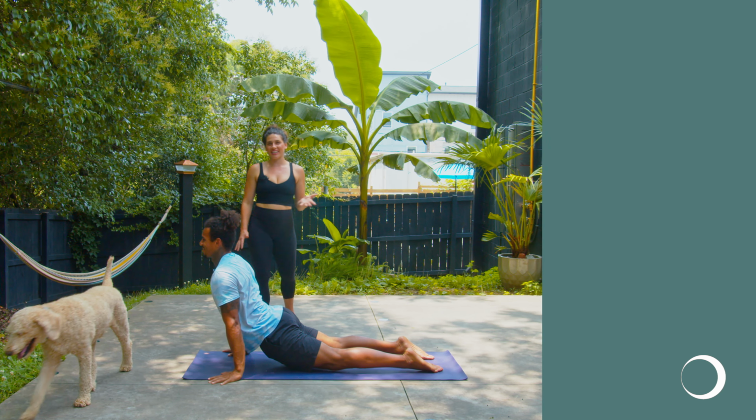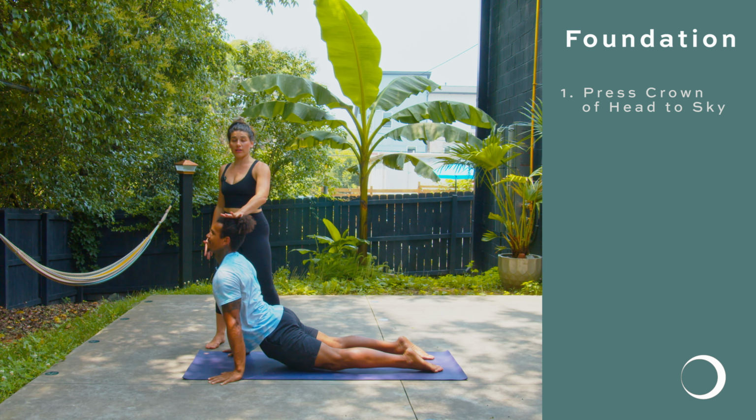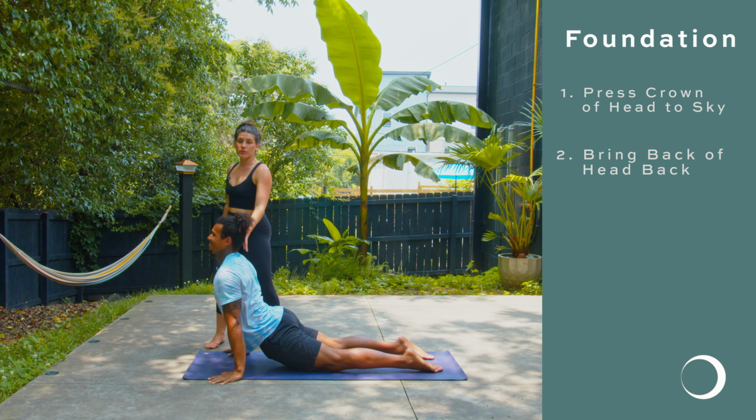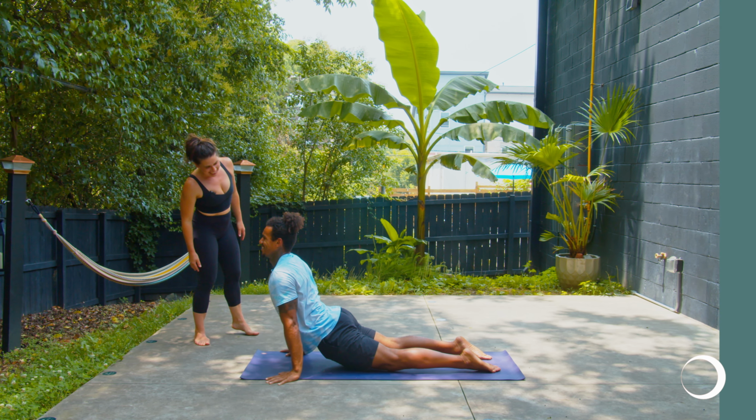And the final bit of alignment here on Upward Facing Dog is Chris is pressing the crown of his head to the sky. With that, he's bringing the back of his skull back, lengthening the sides of his neck, and smiling all big.